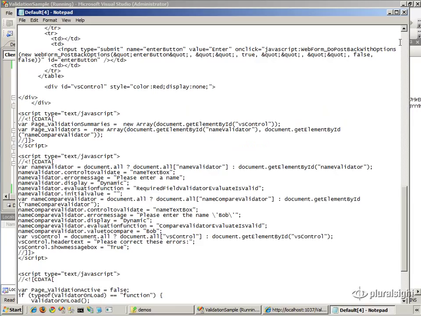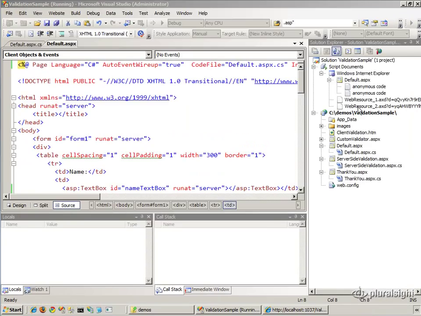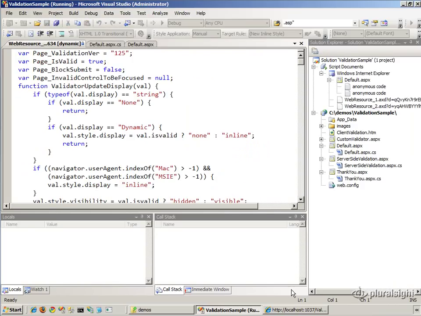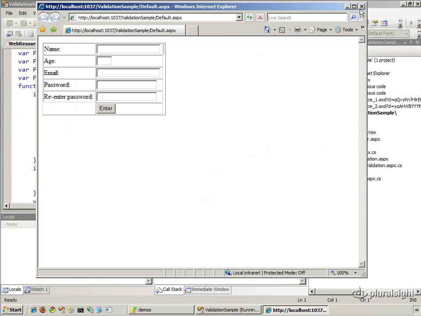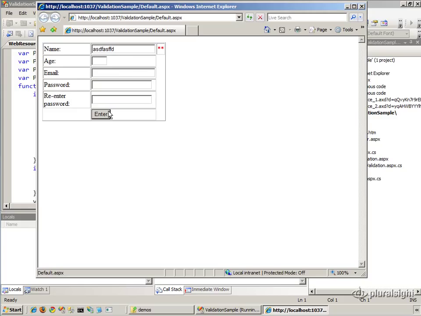So a bunch of JavaScript is added to your page specific to the controls that you have defined on your page, and this JavaScript file is also referenced for including all of the helper functions that complete the implementation of the client-side validation. Now, one other thing that's worth pointing out here is the client-side validation is going to happen either when you submit the page, that's going to be hijacked in the form submit event, or anytime you lose focus, you tab out of one of the fields on your form.